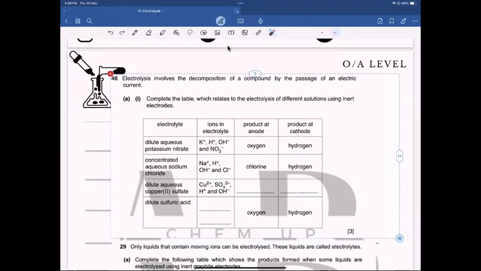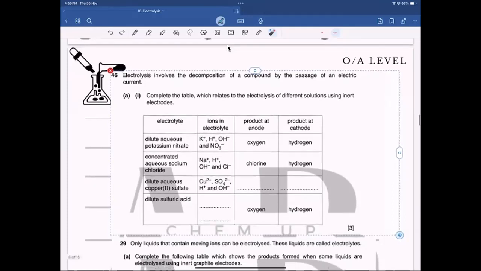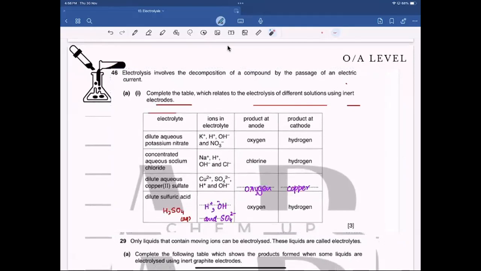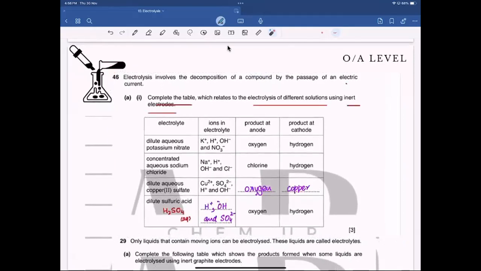Okay. Can anybody recall the formula of sulfuric acid? H2SO4. Yes, Khatija? H2SO4. So what ions are going to be over here? SO4 2 minus ion. What else? Hydrogen plus ion and OH minus ion. That's it, because hydrogen ion is in acid as well as in water. And they have given you the products. So, is this understandable? Yes. Okay.